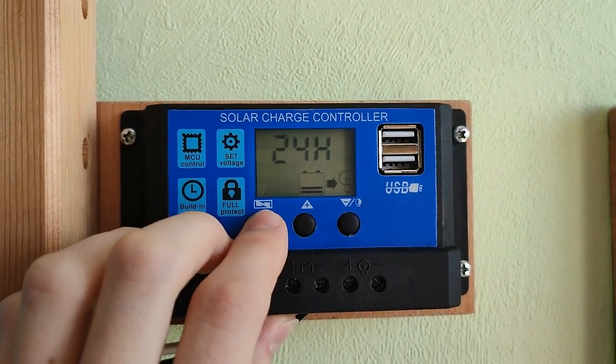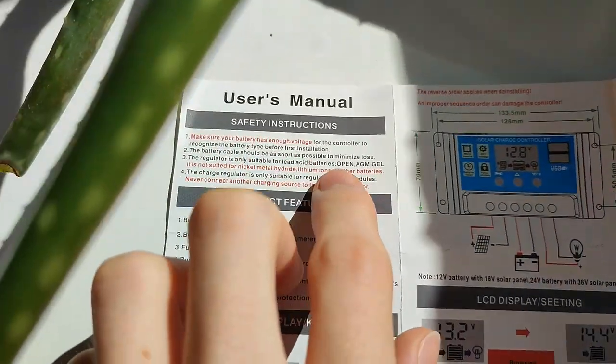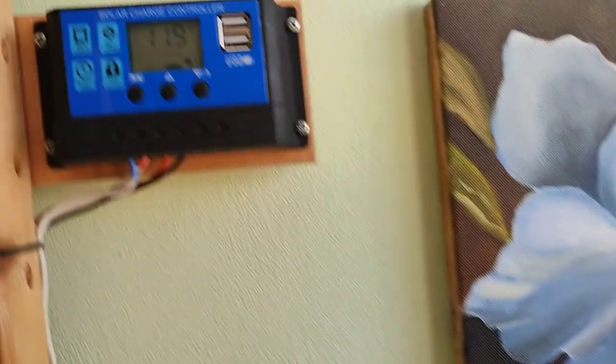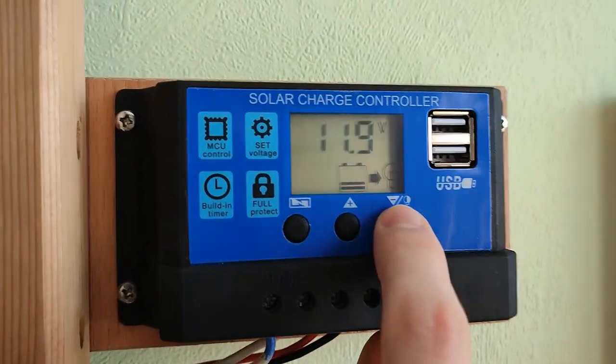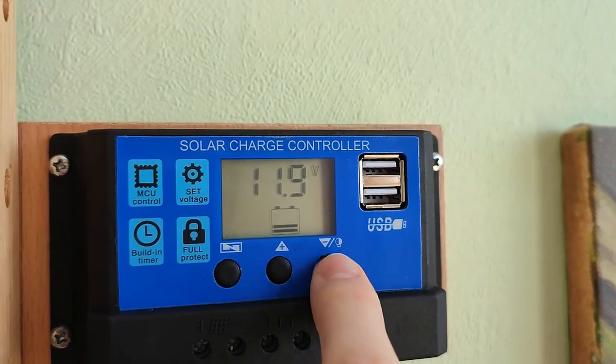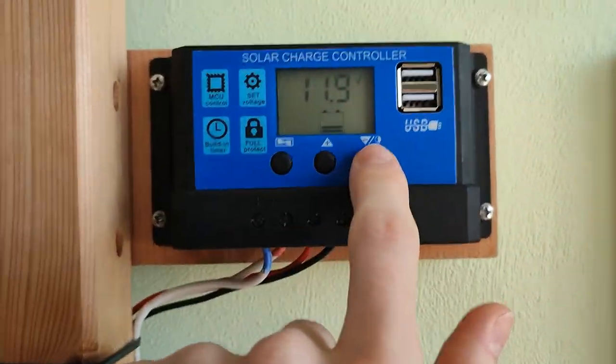Then we get 24 hours, obviously, and battery type 1. It is suited for three battery types, as it says here. Open, AGM, and gel. So what we're going to do is, first of all, turn the output off. If we don't click on menu, but just click on the down arrow, it turns the output off. We don't need the output, so it's off.